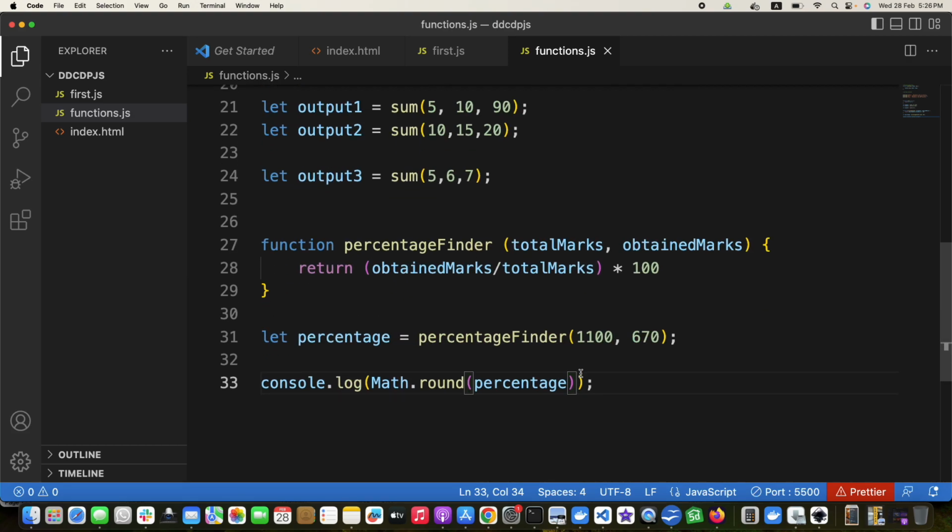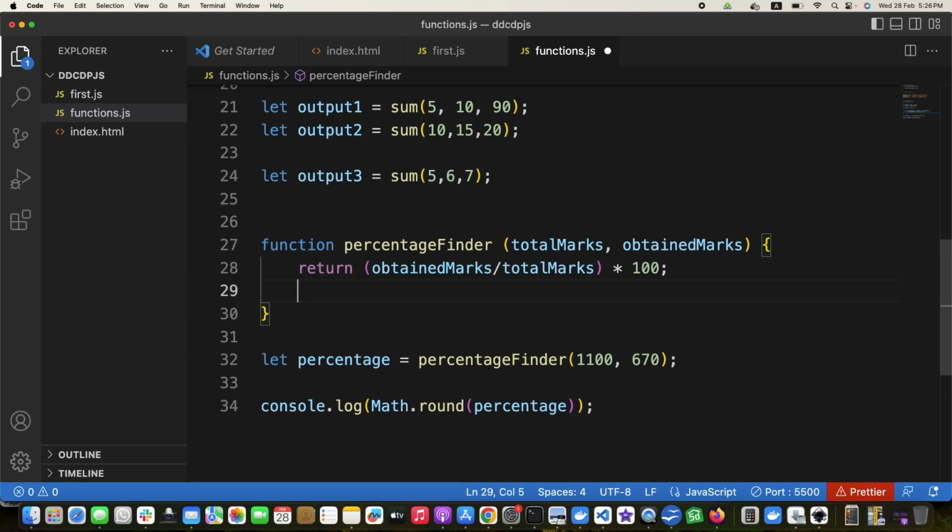For now, we have studied how functions return values, and one thing you need to know: after return no code is run. For example, if I type something inside here, let sum 2 is equal to 10, whatever, even the editor will show this is unreachable code.